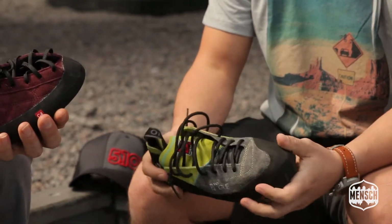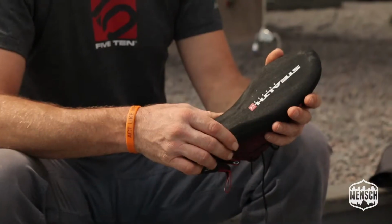Okay, so it's kind of like cheating instead of using tennis shoes, huh? It works a lot better than tennis shoes, yes. All right. And how are these things supposed to fit? They look a little bit different than a normal shoe. They should feel snug, but not uncomfortably snug. Okay, so not too tight then. Correct. All right. Well, let's go test these shoes out.